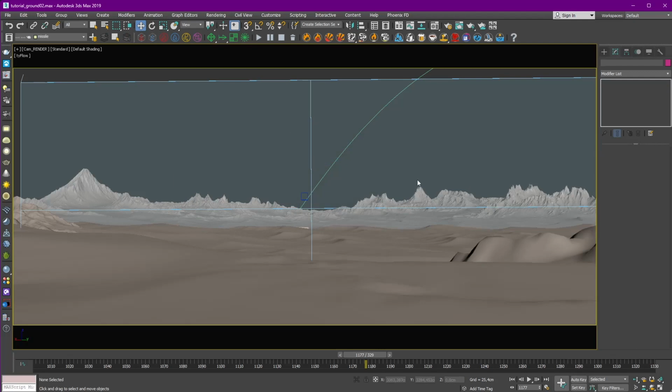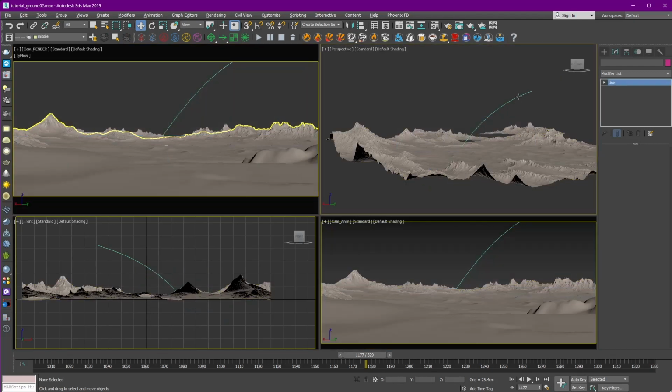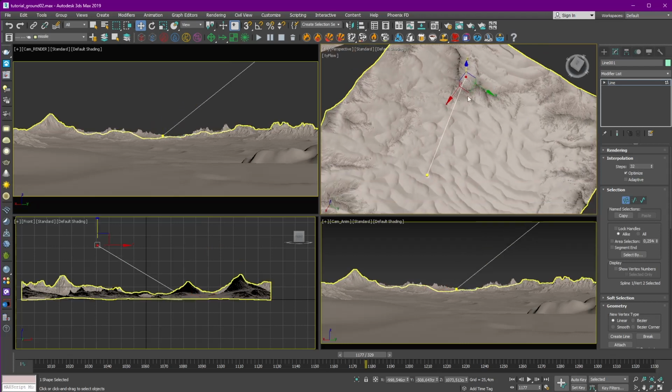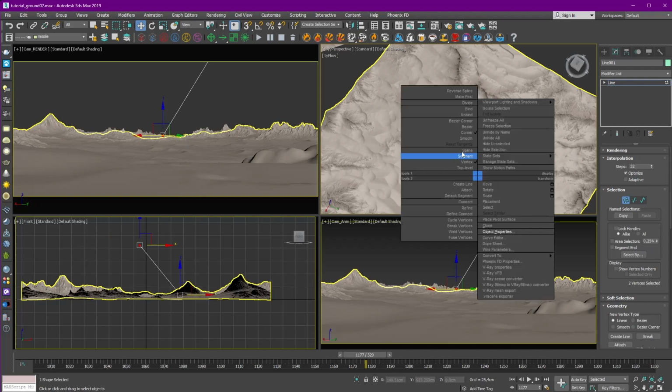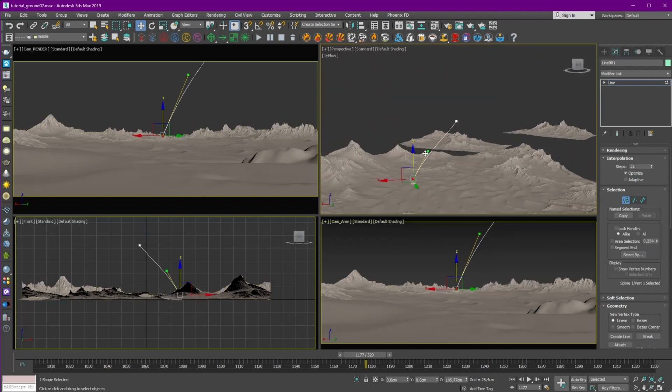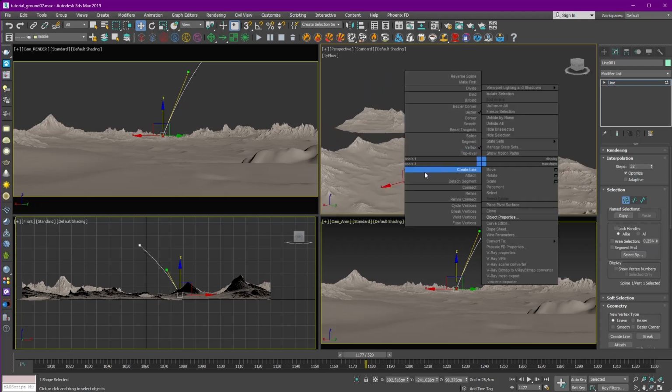Let's go back to the camera view. And while watching the camera view, we can adjust the line a little bit more. I prefer to keep the path almost vertical.